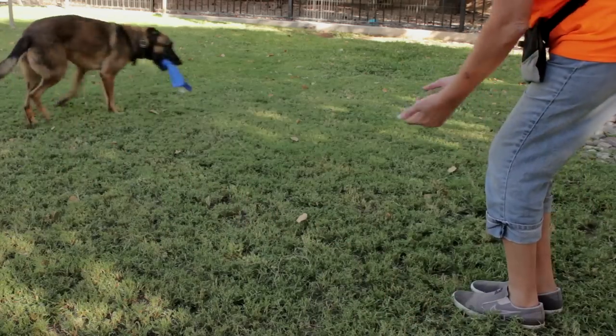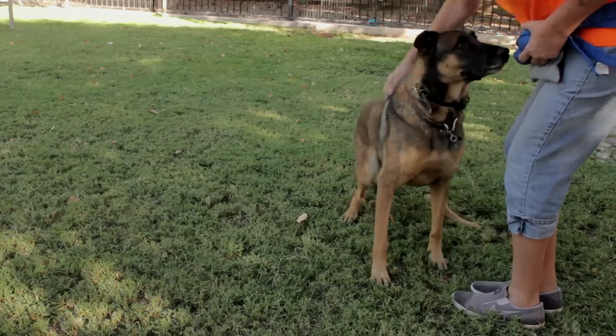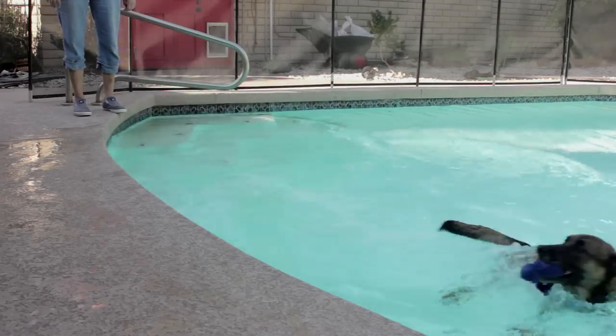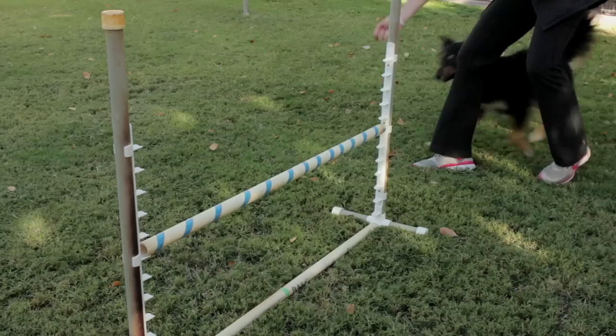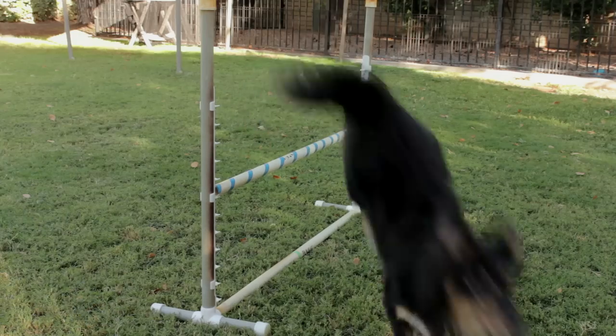And understand your herding breed's exercise requirements. This may mean long walks or hikes. Swimming, what a great athletic exercise for your dog. It's often used as a rehabbing mechanic, and it's something to cool off your dog in the hot summer sun. Agility is another way to exercise both mentally and physically your herding breed. Flyball might be a venue that you participate in.